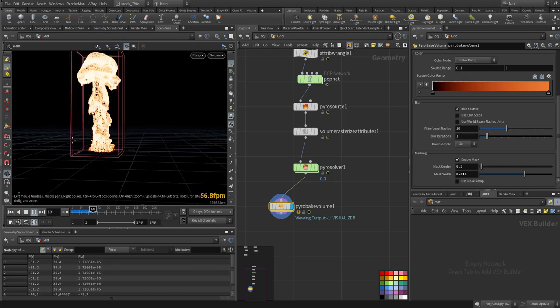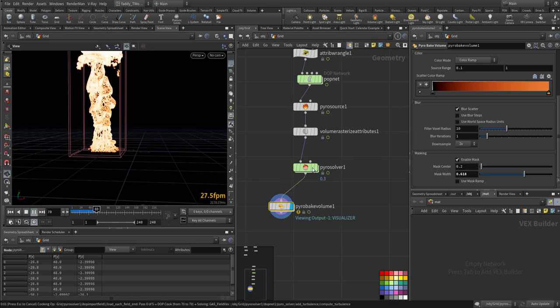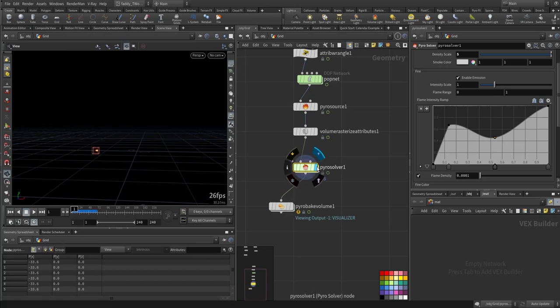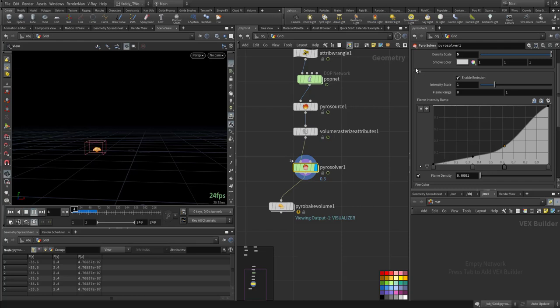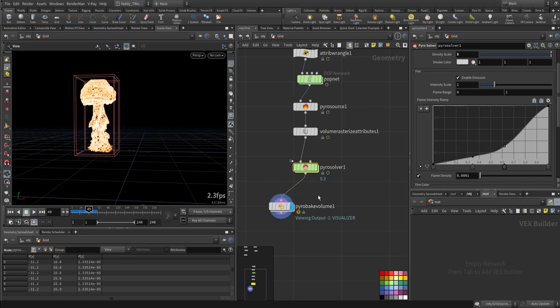A lot of heat. I'm going to go back a little bit and decrease the flame. Okay. Because we want to see the smoke earlier on.